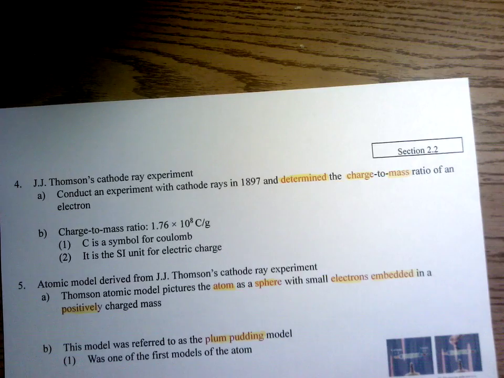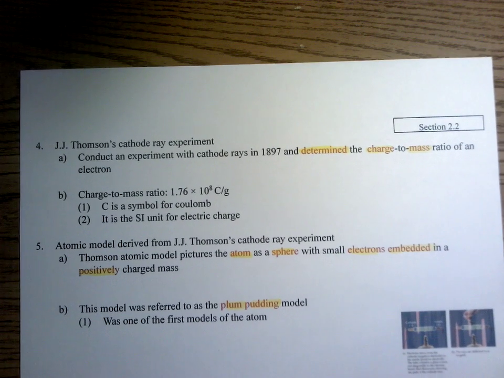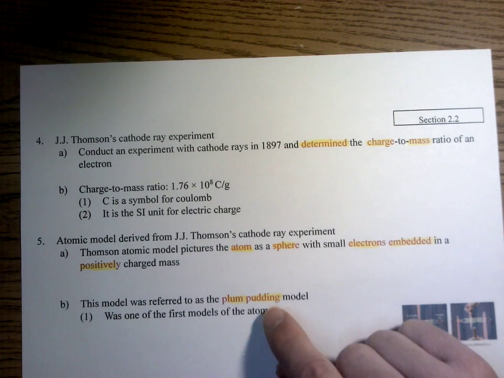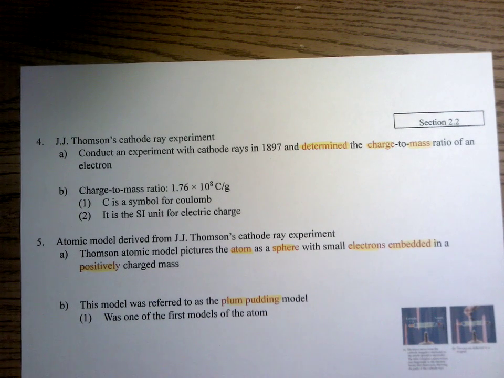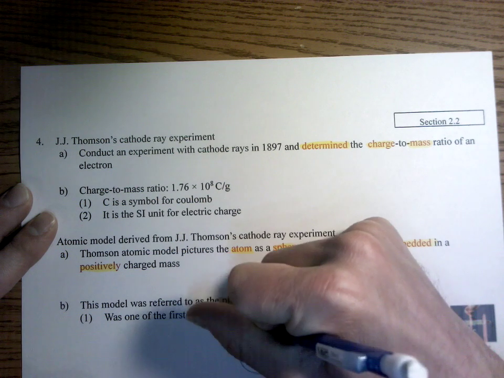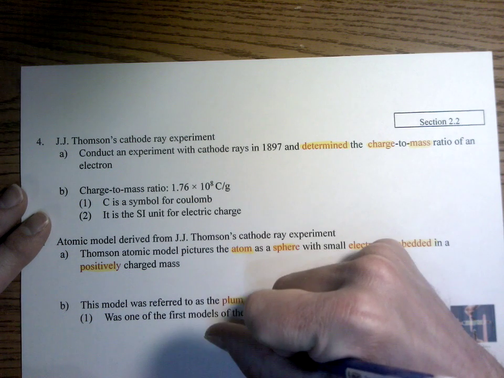Now, what happens here specifically is this. J.J. Thomson, he is the one to do this charge to mass ratio. Now, he does it and he finds the charge to mass ratio, but he develops this plum pudding model. Now, I'm going to have a very crude model, but his plum pudding model was this.